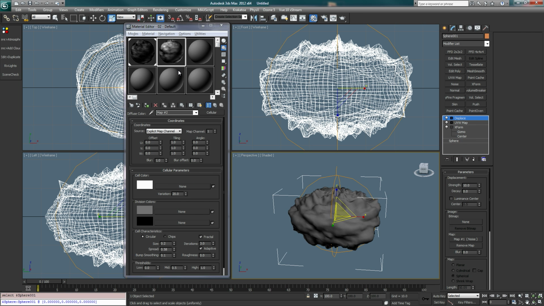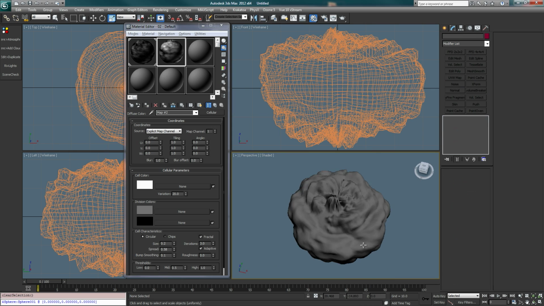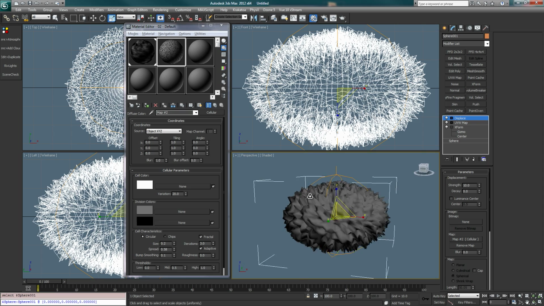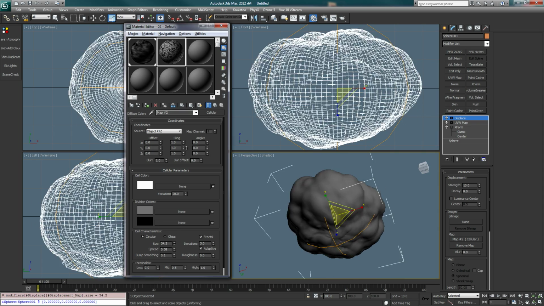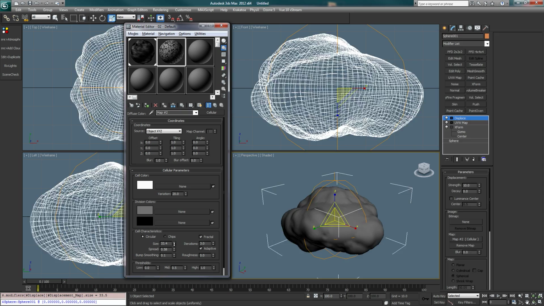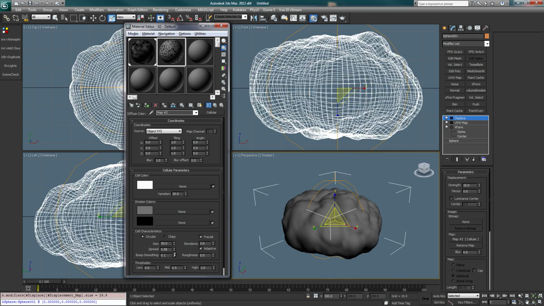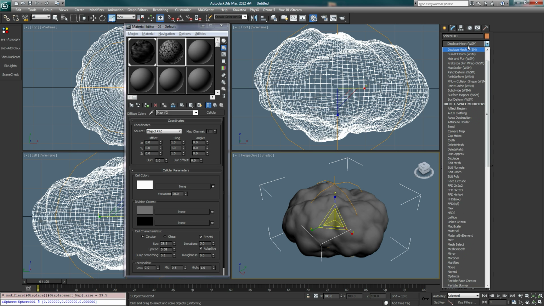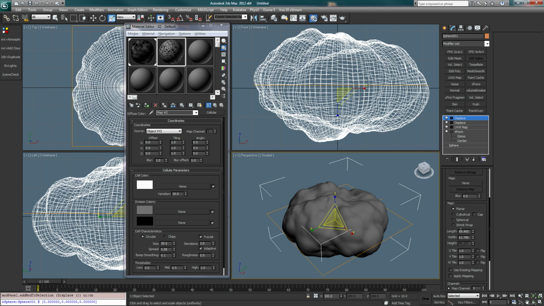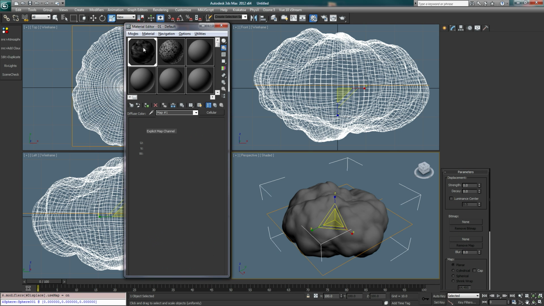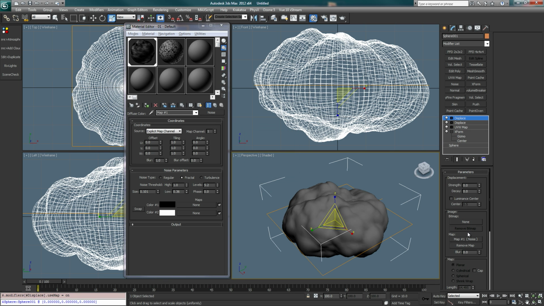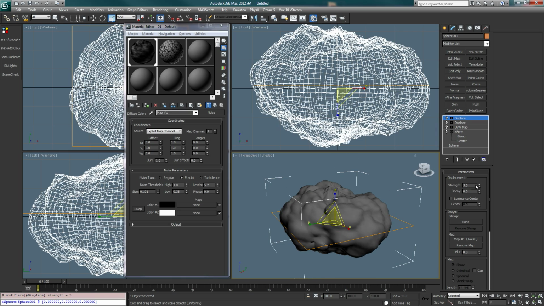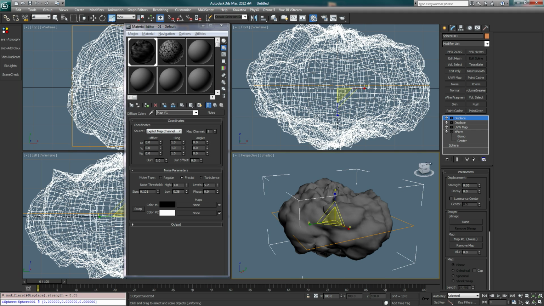Now, one advantage, I'm just going to go back to my cellular and plug that in. I guess we still get the pinching at the top with mapping. If we use object XYZ, I think it does it better. There still is a bit of pinching, but that's something you can keep in mind. But at least with the cellular, I'm getting very bulbous shapes out of this. And the good thing is now I can assign another displacement to this, use existing mapping, and then plug my noise on top. That way we get the bulbous shape, and then we can have the other noise patterns on top of here.